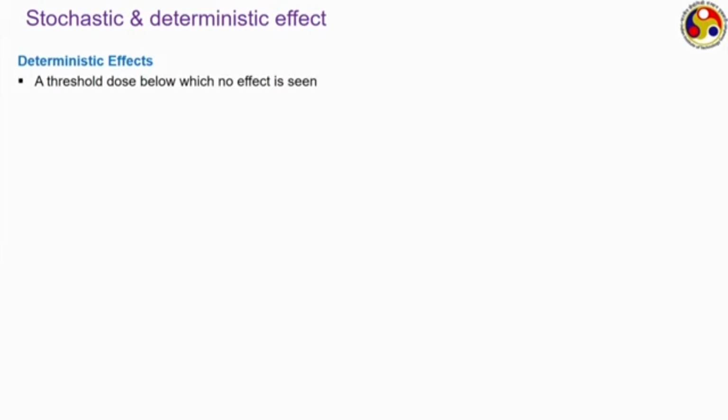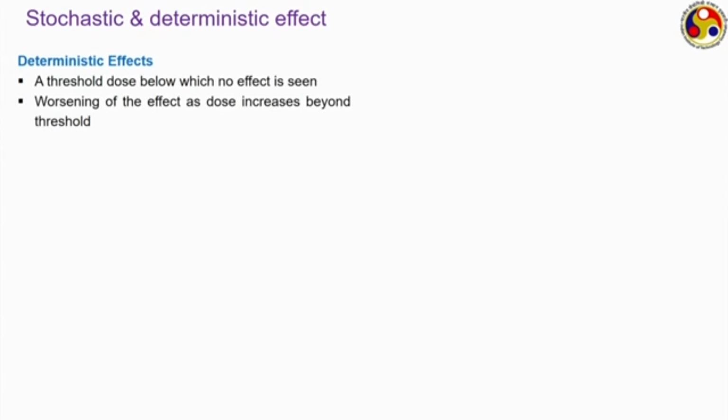Now, the terms were introduced in the last lecture itself, but let us look a bit more into these two terminologies. Whatever biological effects radiation may have, they are generally classified into two categories. One is stochastic and the other deterministic, or sometimes called the non-stochastic effect. The deterministic effect generally refers to those phenomena which appear only once a threshold dose of radiation is breached. That is, if the radiation exposure is less than the threshold, then you will not find any kind of effect, and only when the threshold is reached does the effect become prominent. But once you have reached the threshold, increasing the dose beyond that keeps on worsening the effect.